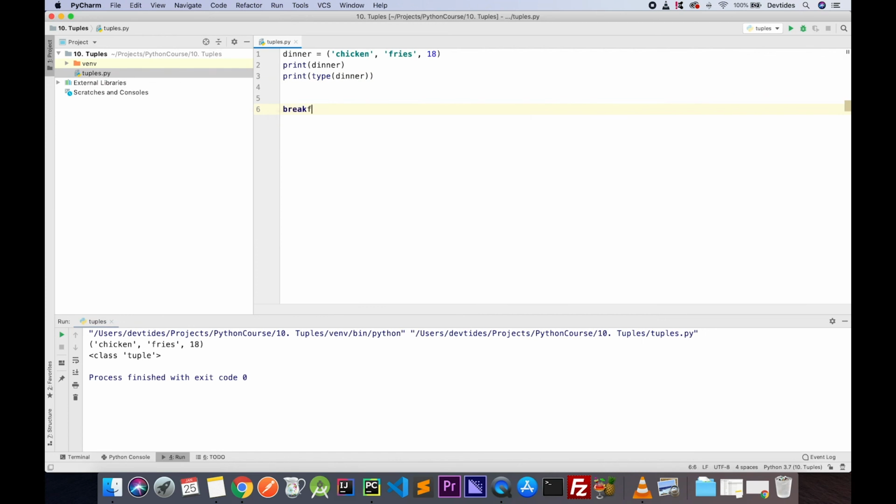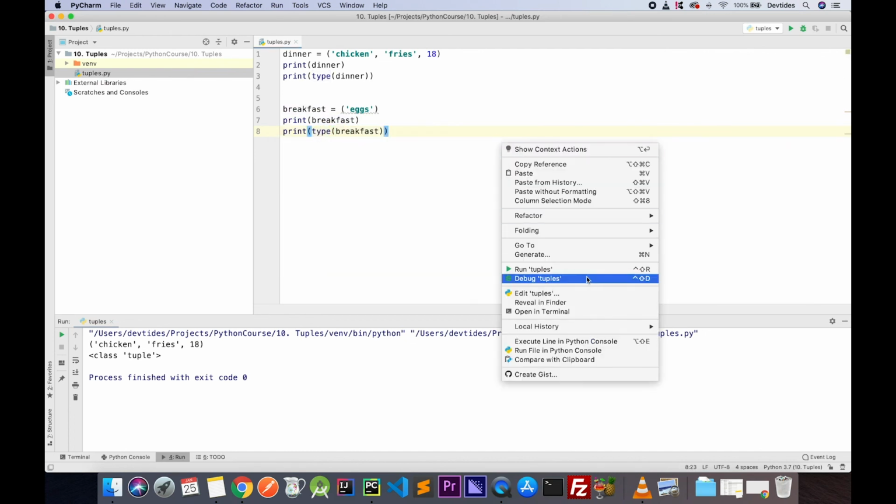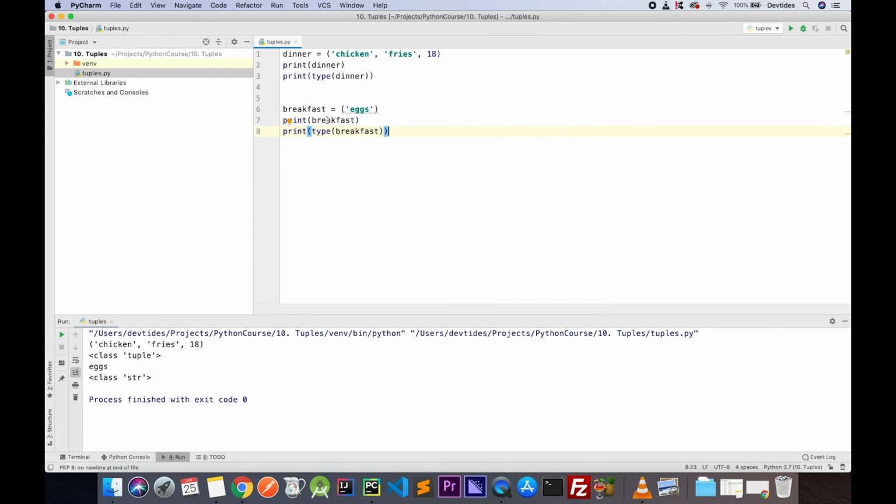So we're going to have breakfast equals what we think of as a tuple, and we're going to put eggs. And if I print breakfast, and if I print the type of breakfast, okay, I'm going to run that. So we can see that print breakfast will give us eggs, and actually the type is string, it's not tuple. Okay, so that is a string that we are creating here.